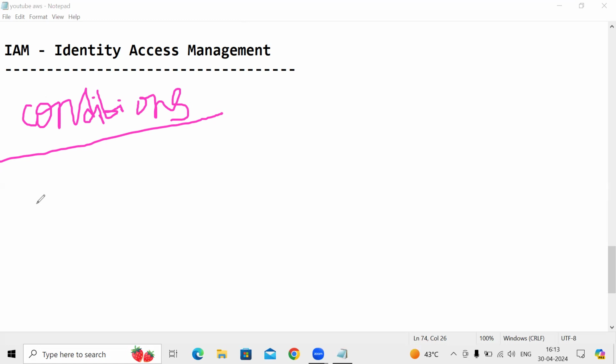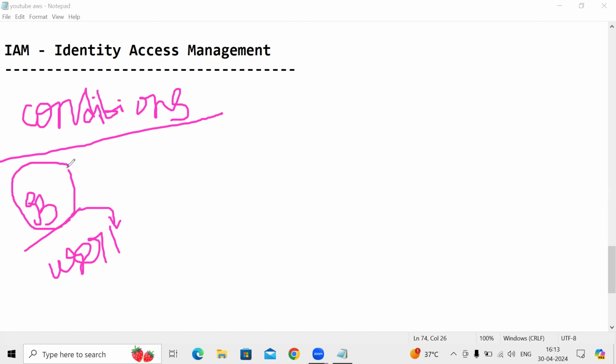For example, if you take S3, for user one I provided S3 access. Here the conditions are applied on this S3.